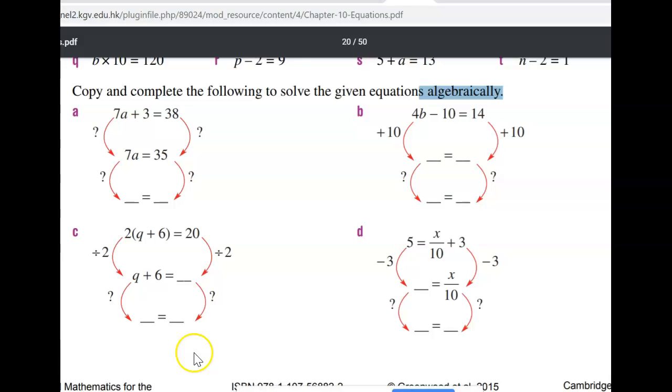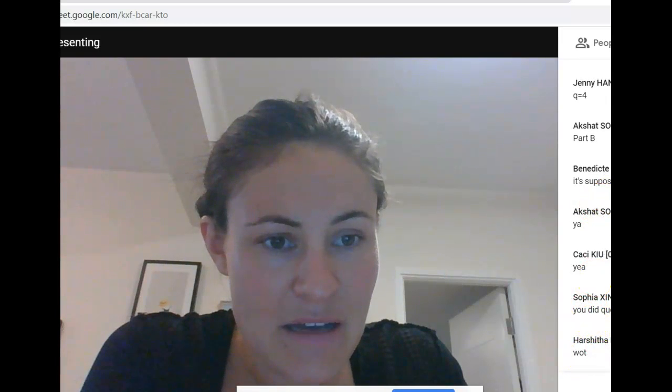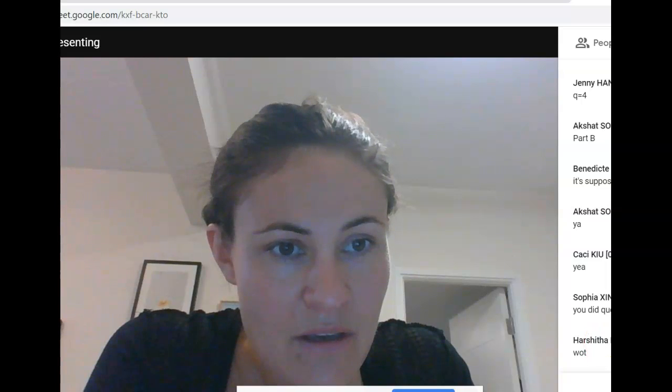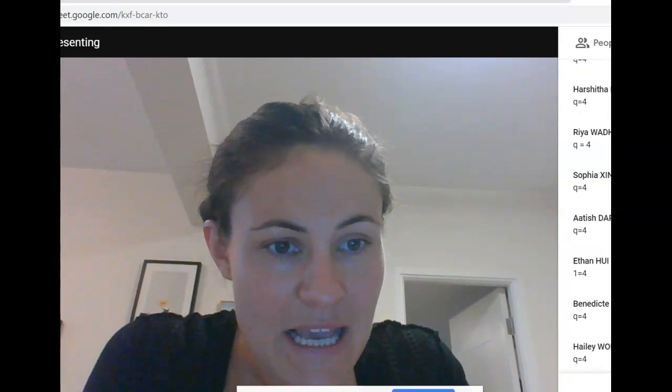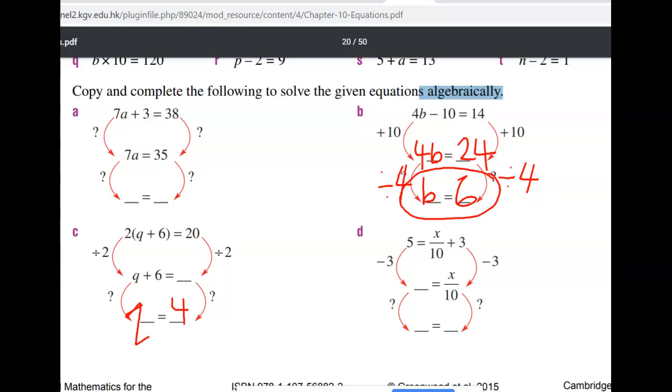Right. Okay, let's finish this one off then. So here, I'll just finish question C and then yes, we'll go back to part B. Thank you for explaining that, Benedict. All right. So the final answer to part C is Q equals 4, which lots of you have got. Let's do this on here, Q equals 4. And then you're absolutely right, I was using 10, but this should have been 4B equals 24. So then B, this was divided by 4 and divided by 4. So B is 6 is the correct answer. There. Thank you very much for letting me know about that.